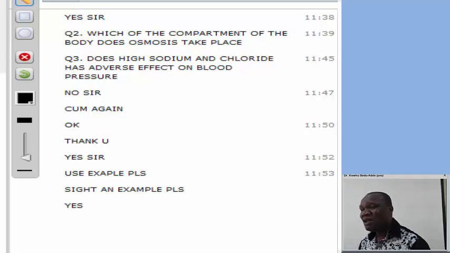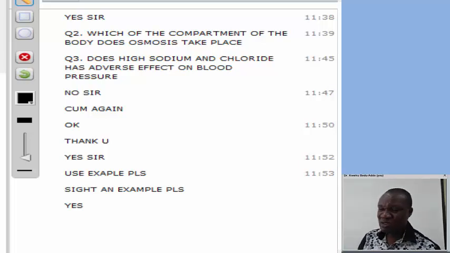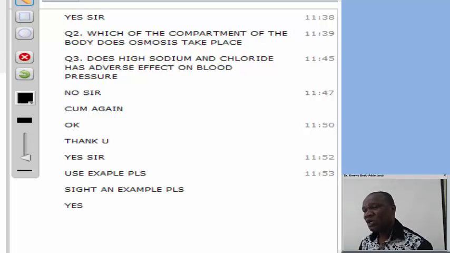Now, for extracellular fluid, you can use markers such as inulin, mannitol, or sucrose. It means these cannot be used to measure any other fluid compartments. They can be used to measure only the extracellular fluid compartments. Then plasma volume. You can use any one of these dyes: radioiodinated human serum albumin, or you can use Evans blue.